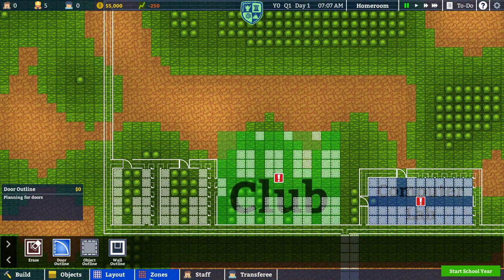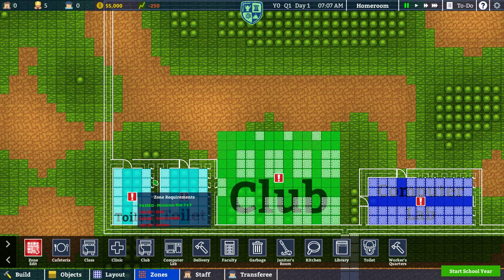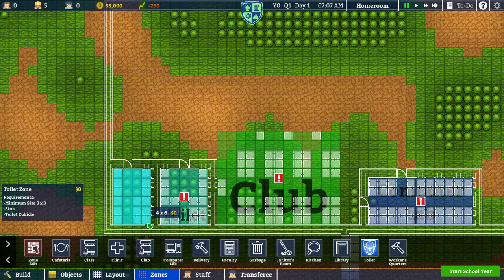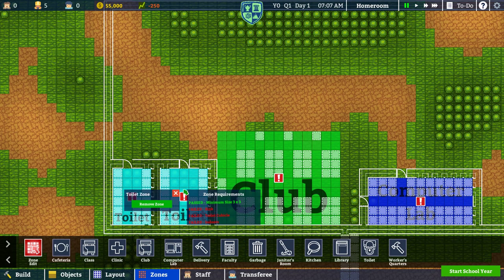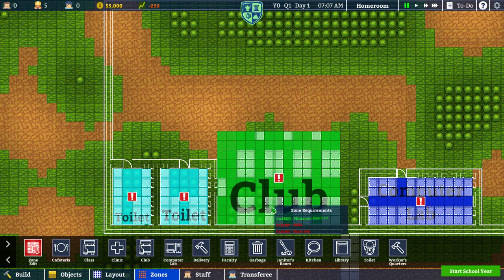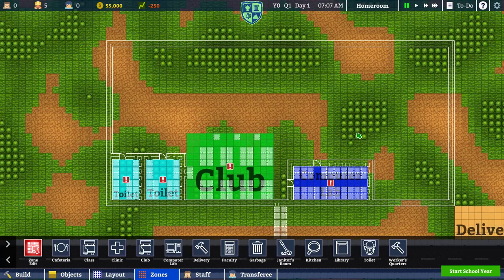That'll be our bathrooms. Let's go ahead and zone that off so we know. Now we'll edit the zones. That'll be me being dumb. I guess because it's not finished, I can't edit it yet. Usually you hit edit and you can change what type of toilet it is, male or female.